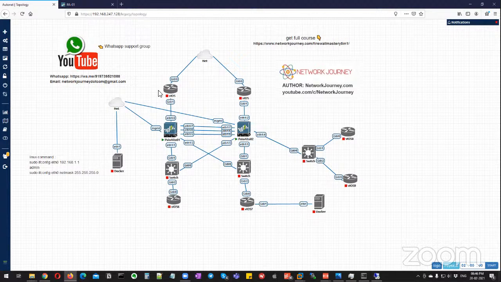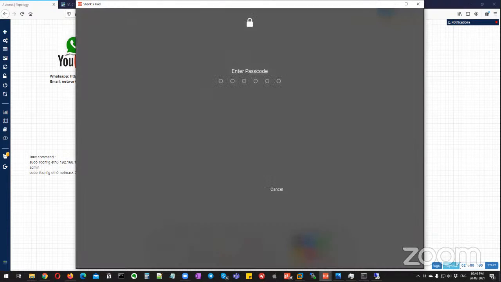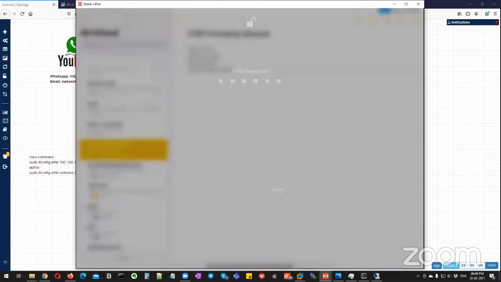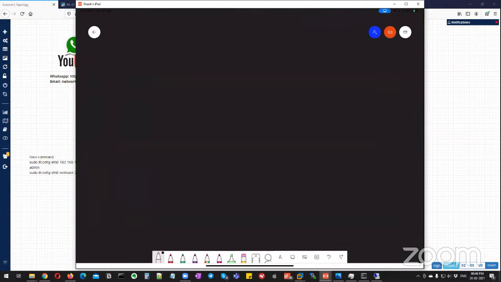Okay, so before we move on further, let me start with how you can access the firewall. Just a second, guys. Okay, so firewall access methods. Can anyone tell me, if anyone knows, how can we access the firewall from scratch?